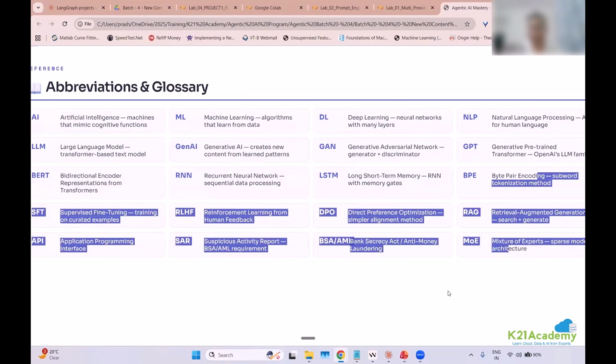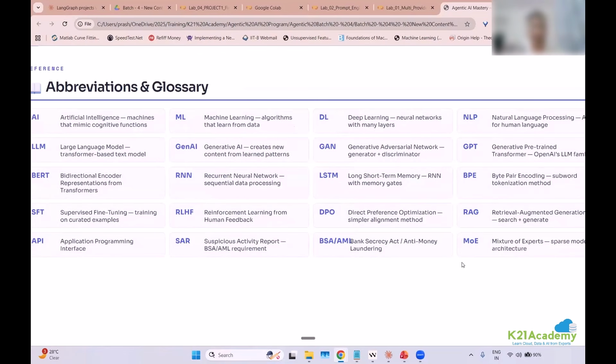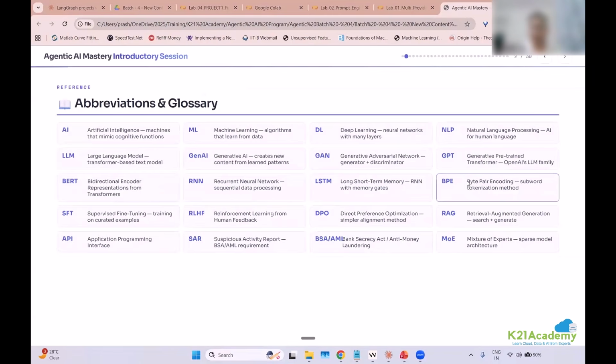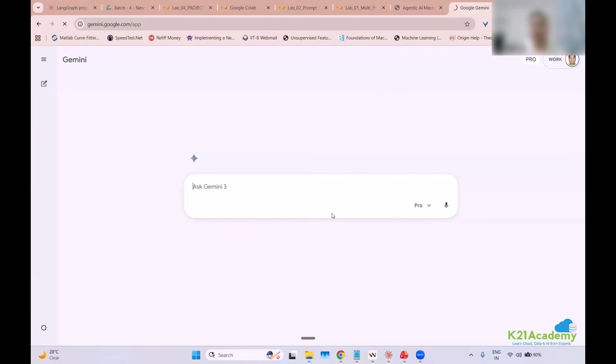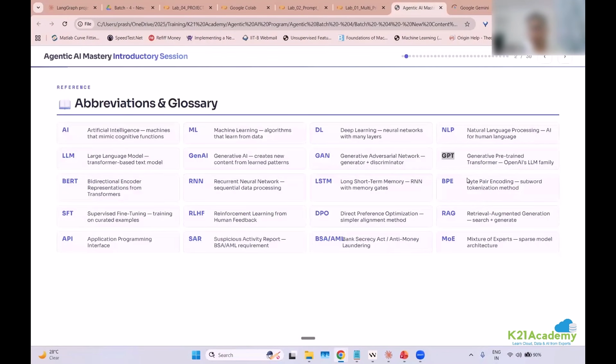Then there are different types of tokenizer models. We'll talk about tokenization too. Byte pair encoding is one of these tokenization strategies, which is used by GPT models. All about tokenization, what it is, what the different algorithms are, and why we should bother about tokenization at all, I'll share in a different presentation later.